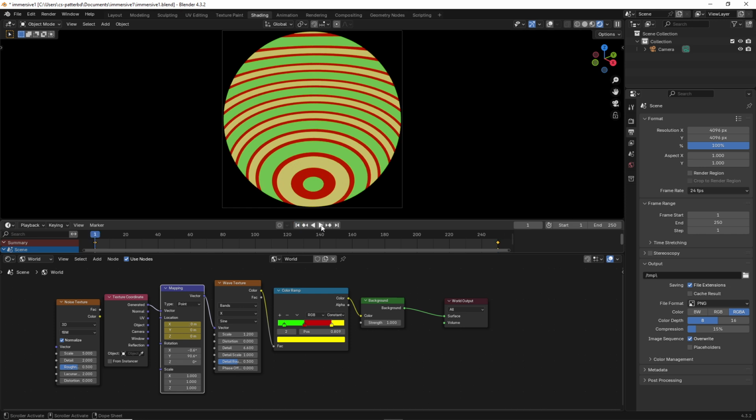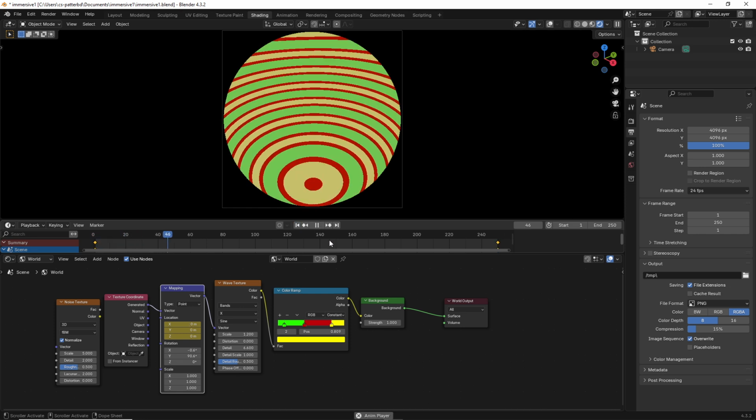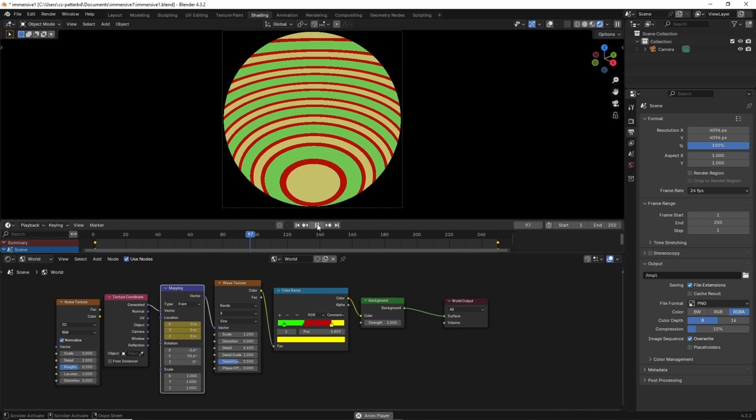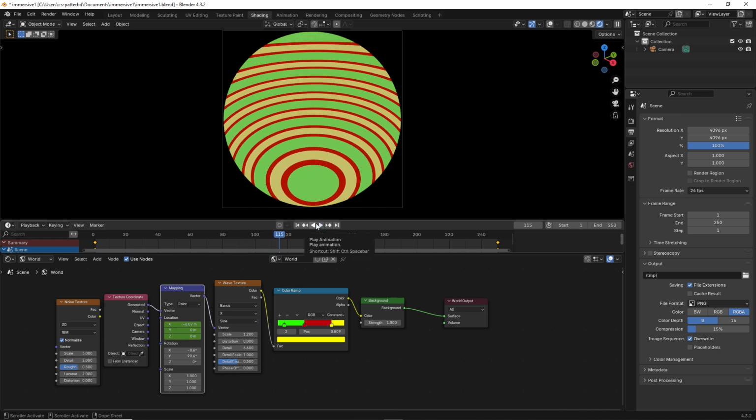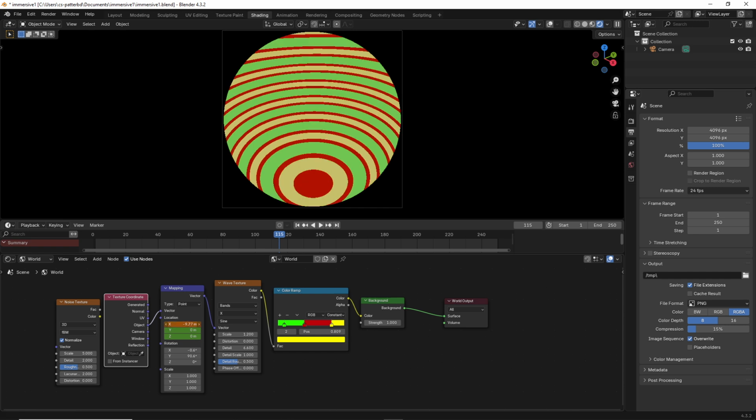And then if I move back over here, I can try to play it. The problem is it's cycles, so it won't play very quickly. And I don't know if it's actually moving in the way that I was hoping, where I see lines flowing around us. If that's not the case, then I got to find a different way to do that. We could try changing the type of vectors here, or we could change this to object. Sometimes things like that will do the trick.